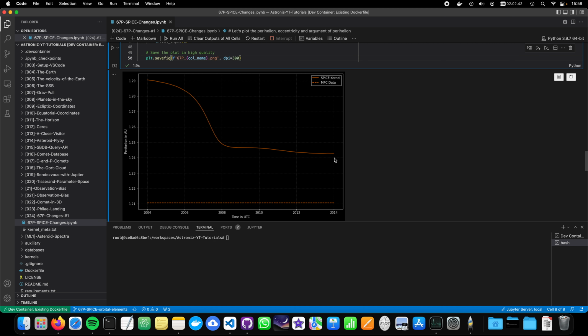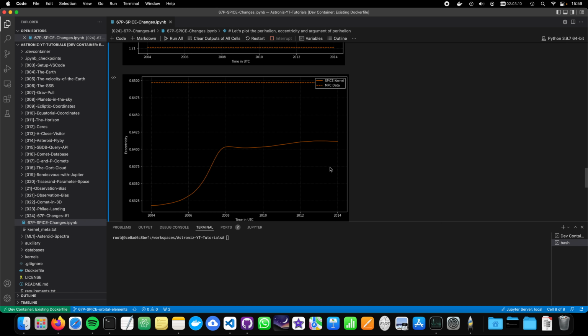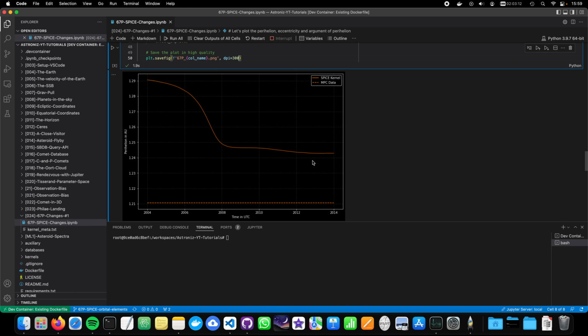Yeah, I don't know how it will behave in the future, but this is the behavior of Churyumov-Gerasimenko between 2004 and 2014. And of course, are the changes really significant? Well, consider what 1 AU means. It's the average distance between the Earth and the Sun. So we have here a difference of 0.03 AU, so that's a few million kilometers. And of course, it depends a little bit on your use case what kind of data you would like to use, right? I mean, do you want to compute the orbital elements and state vectors for all the timestamps, or are you fine with some very rough estimations or fixed values from the Minor Planet Center?